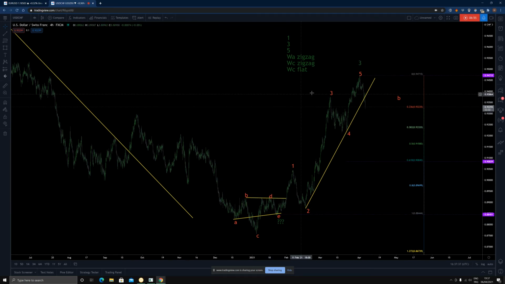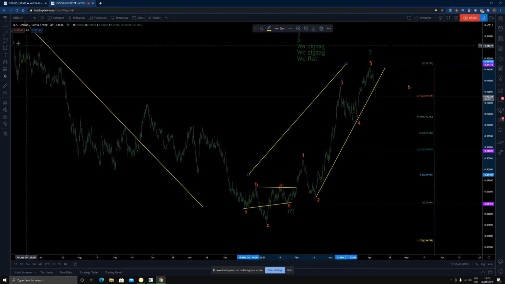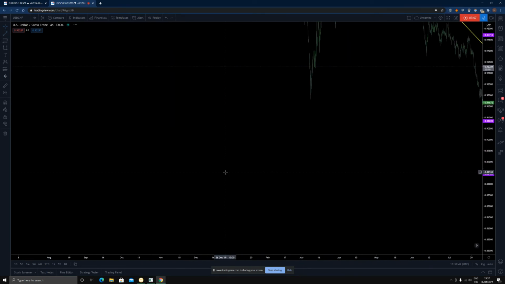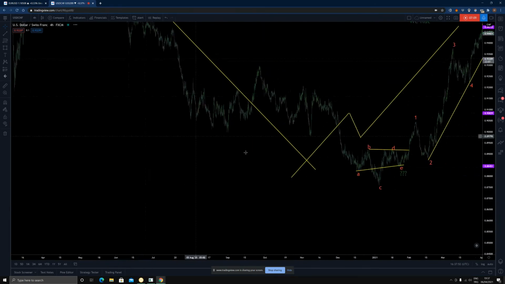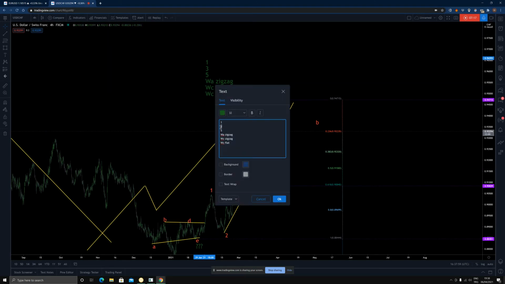No. Why? Well, if it was a third wave, so let's say this is a third wave by itself, then we would need a second wave and we would need a first wave. Well, I don't see a first wave. So we can eliminate the third wave. What I'm doing here is eliminating the third wave. The same thing goes, of course, for the fifth wave. Where's the third wave? Where's the first wave? And also we can eliminate the possibility that this is a wave C of a zigzag, or a wave A of a flat.